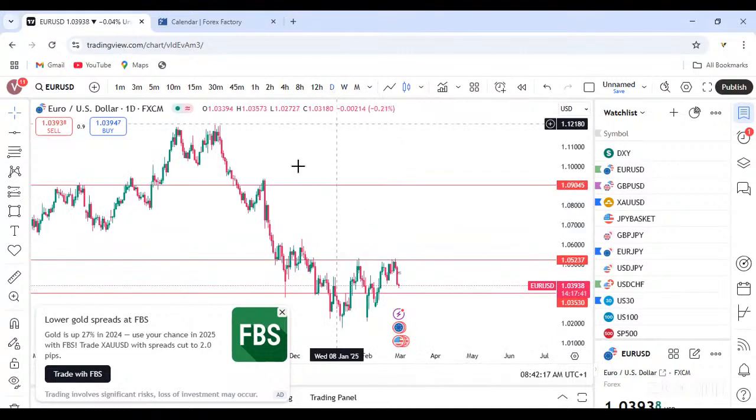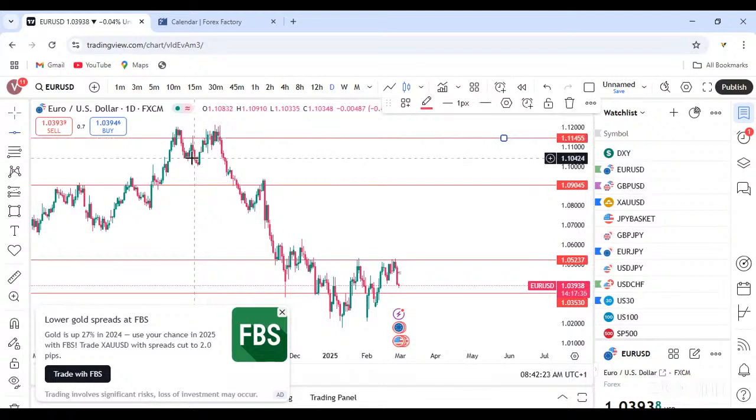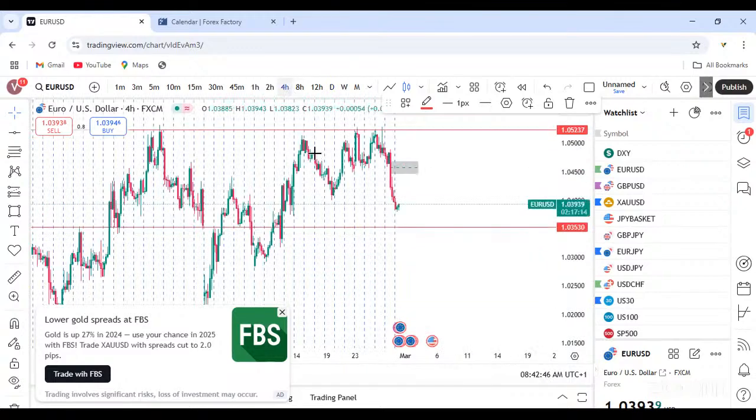On the daily time frame too, I can see the left shoulder right here. You can see the classic box pattern for a sell. On the daily time frame, we have the shoulder right here, sweep, break. We may see price returning into the shoulder at 1.11455. We may see price react when price gets to 1.11455.